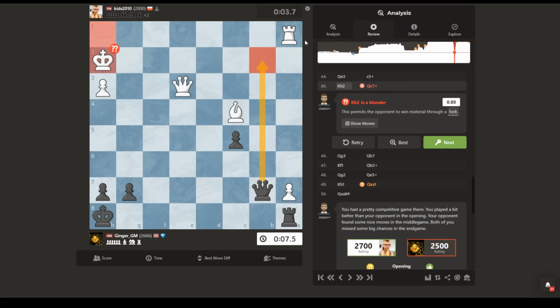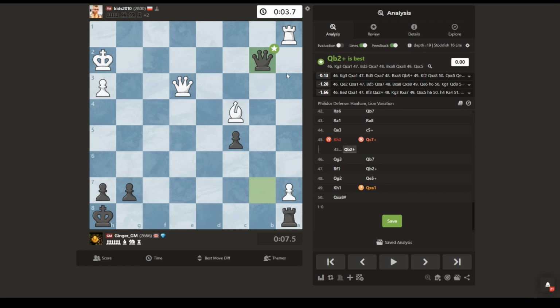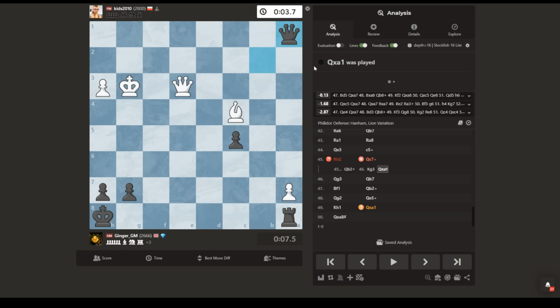Unbelievable. I missed that I could do this now when he doesn't have queen g2. Why am I not much better here? If I go check here, he's losing a whole rook. And again, I don't understand why I'm not a lot better here. The computer says it's a draw after this, but if I'd have gone check here, I think I would have just won this, right?